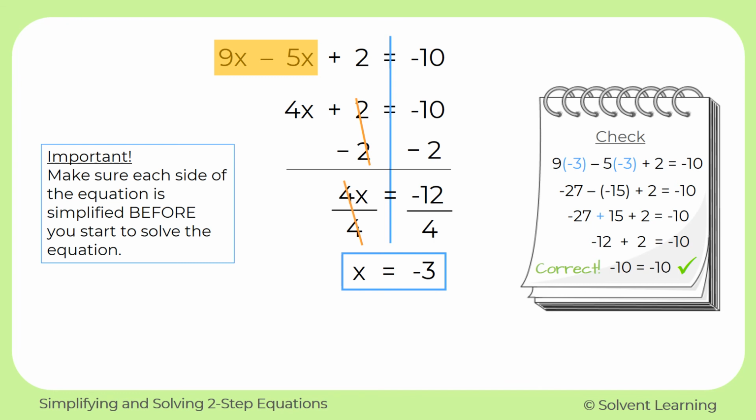Okay, so a lot of steps there, but just focus on one step at a time. With problems like this, you want to first make sure that each side of the equation is simplified, and then go through your steps of solving the equation to isolate your variable. And of course, whenever you notice the little negative signs in there somewhere, just take your time and be careful and make sure that you follow the proper rules for working with negatives.